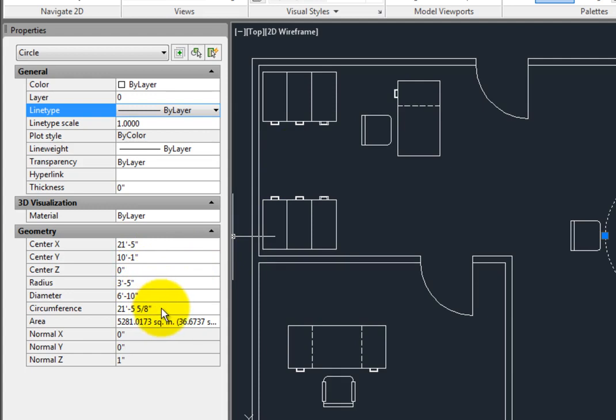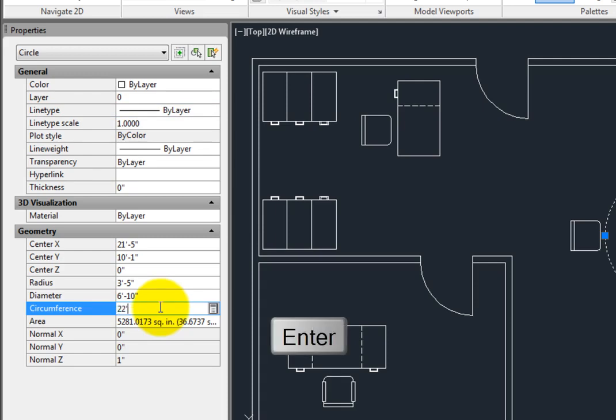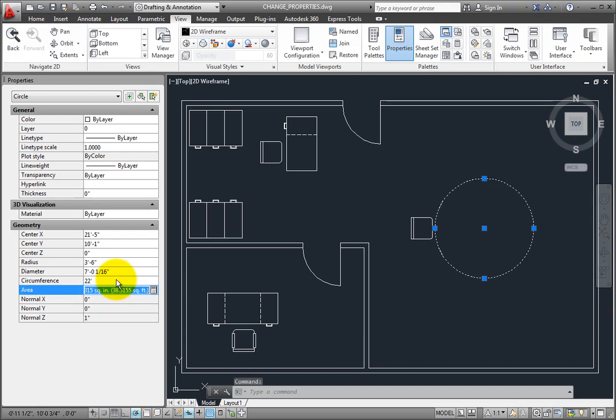So for example, if I know that the circumference of the circle is supposed to be exactly 22 feet, I could click in that field and type in that value, and when I press the Enter key, all of the properties affected immediately change and the circle updates. Once I'm done modifying that object, I can press the Escape key to deselect the object.